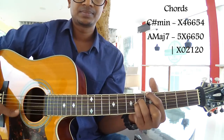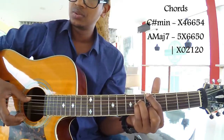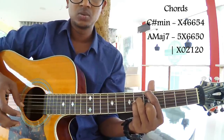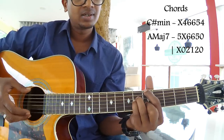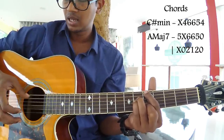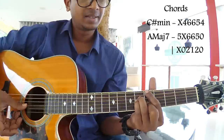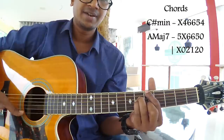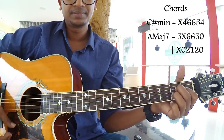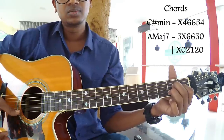Then A major 7. This one is 5. You can mute this or you can play this as well, because we are playing A major 7 and this is an A open note. If you wish, you can play that, but if you don't want, you can mute it with your forefinger. Automatically it will become mute. So 5, X or 0, and then 6, 6, 5, and open 0. You can also hold A major 7 in this way. It's a 5 string chord: 0, 2, 1, 2, 0.